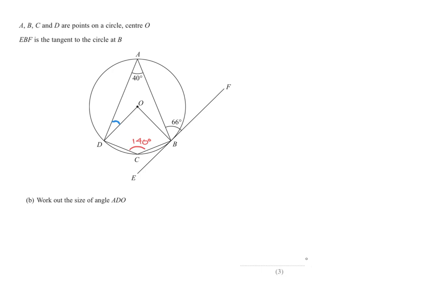We have a tangent at point B, so that means that this angle is 90 degrees. So I'm going to mark that on. This angle is 90, and if part of the angle is 66, the other part is going to be 90 minus 66. So that angle there, let's just draw a little arrow. This is going to be 90 minus 66, which equals 24 degrees. So that's the angle in here.